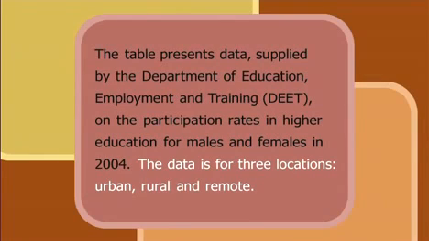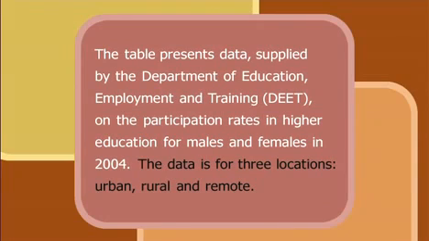So, our first sentence tells us about the question. It includes information about where and when the data has come from. Our second sentence tells the reader that we have divided the data into three sections. There will be three body paragraphs, one each about the urban, rural, and remote data. This is an introductory paragraph for option two. The order of the paragraphs will follow the order given in our introduction. Urban, then rural, and then remote.